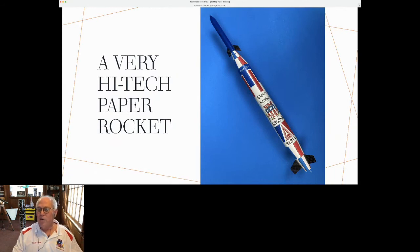These have 13 millimeter motor mounts. The upper stage, the second stage, is actually unibody fiberglass. But all of this is all waterproof paper. Notice that it has a forward transition, body tube, and a boat tail. The fins here are ultra-thin carbon fiber fins that glue directly to the boat tail. There is a centering ring inside here to keep them from wobbling, but it's basically all just paper.